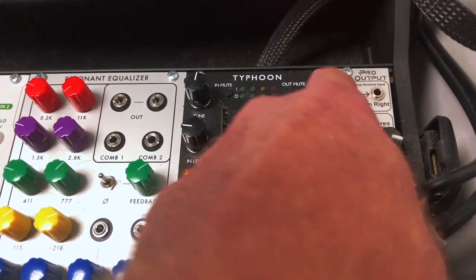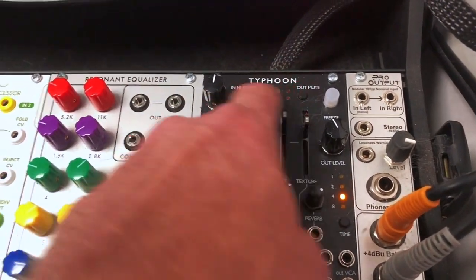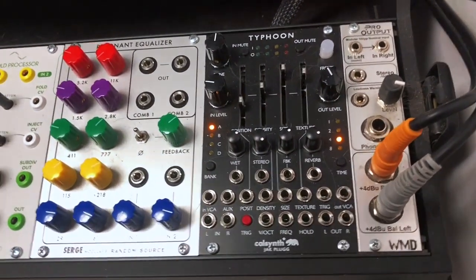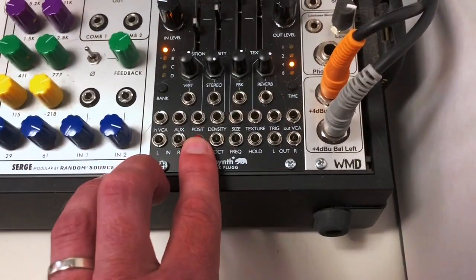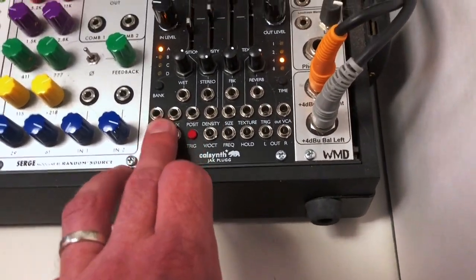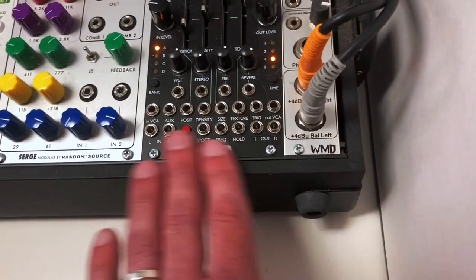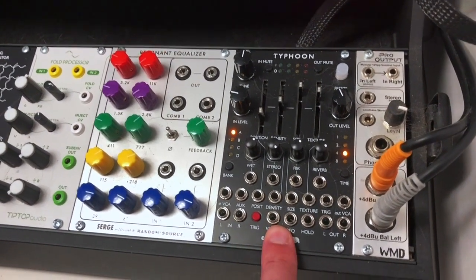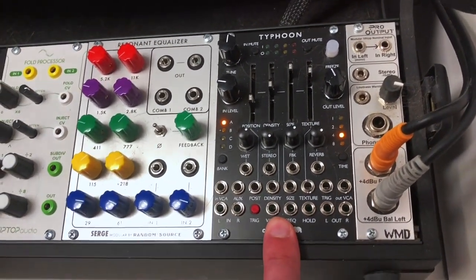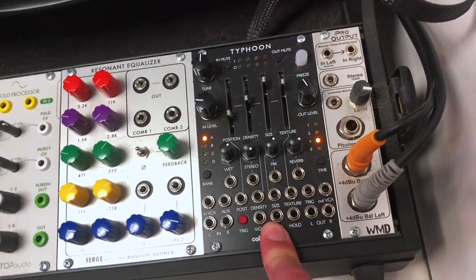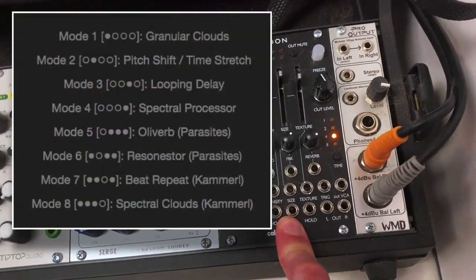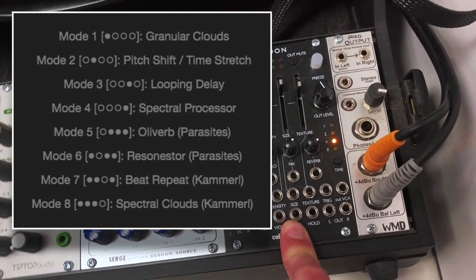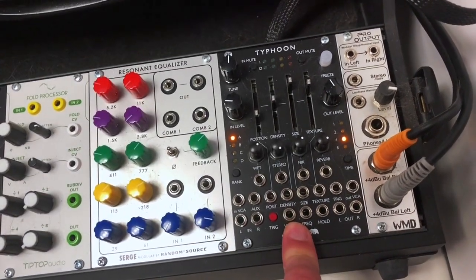It still has all the same functions like the freeze. It has both an in mute and an out mute, which is fantastic. So you can use the in mute if you want it to still be processed, or the out mute if you just need to kill it. Trigger button as well. It also gives you access to the built-in VCA, which is kind of neat. Plus voltage control over everything that Clouds is of course famous for. This is how Clouds should have been out of the box. I love this so much more than Clouds. Plus it has the alternate firmware on here, so you have 8 modes instead of 4. So that's really cool. This is a very, very neat module.